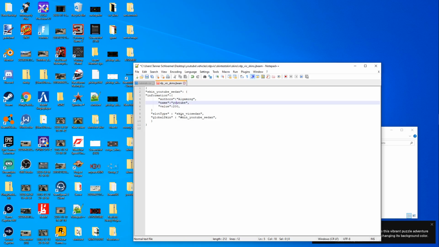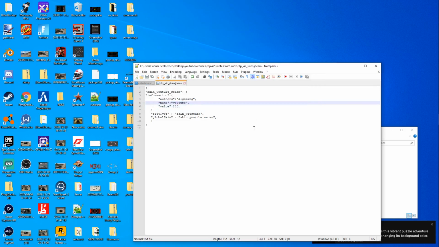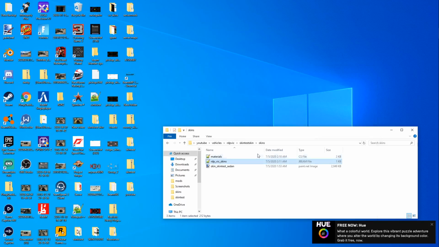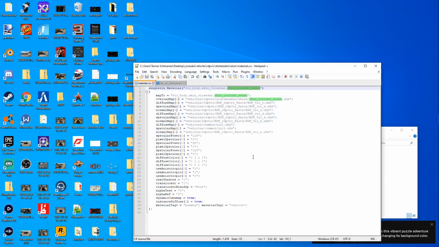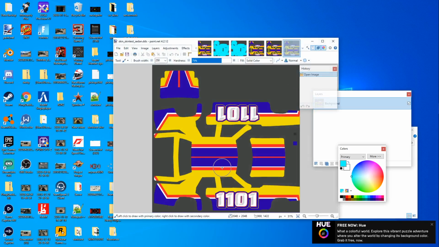So as you see, everything changed really fast. It was a very simple process of renaming the code. As you can see, now we open it and it is saved. So everything is saved. Now we are going to need to open this. I don't have the UV template, so we're just gonna have to paint over this one.